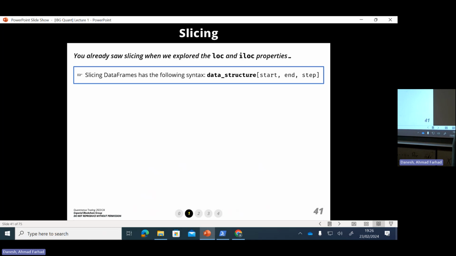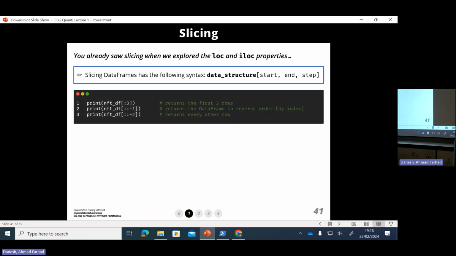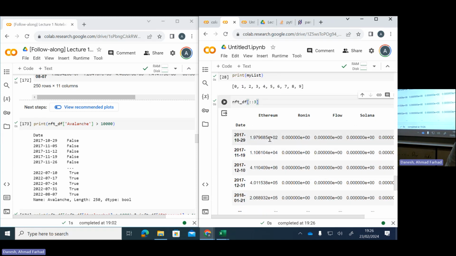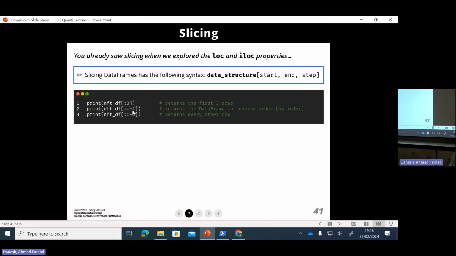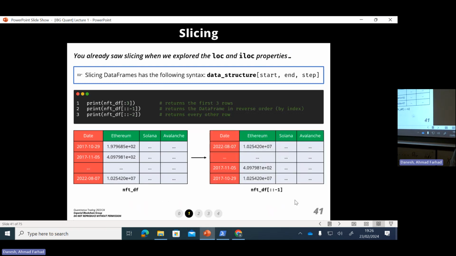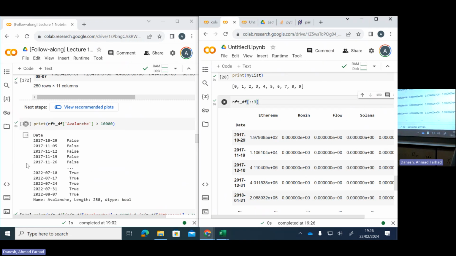Slicing as well. Where is slicing? In terms of actually splitting up the data, that's what I call slicing. If I do the following example, this you might remember just returns every third row from the table. This one will return the data frame in reverse order from the bottom. So if I take my original data and then do a -1, you can see the 2022, the last date, comes on the top and the very first record goes to the bottom. And this is the exact same as you did in strings. I think the code is here for me.